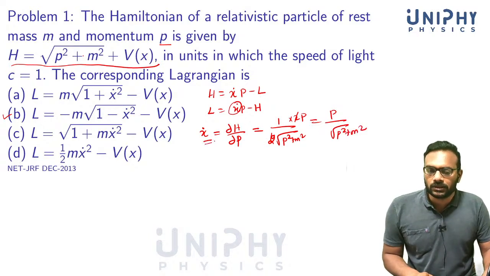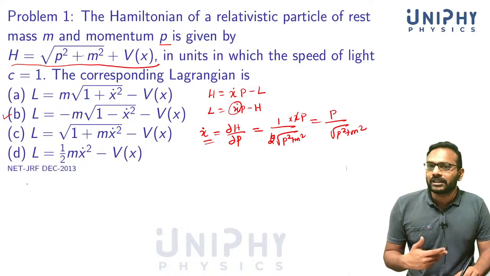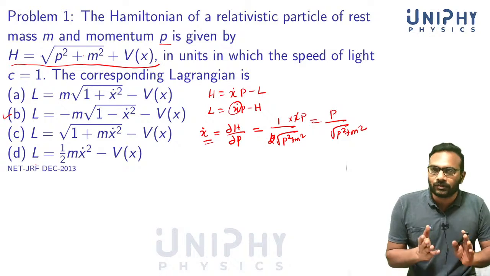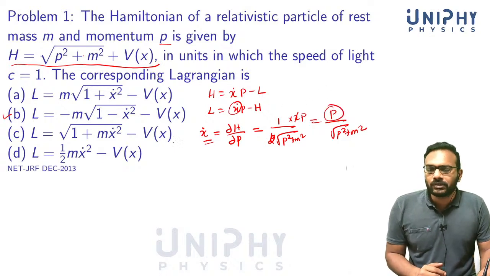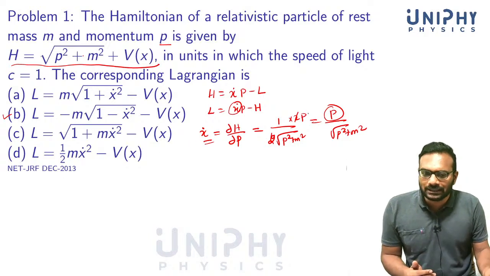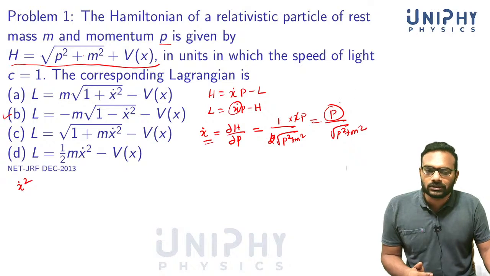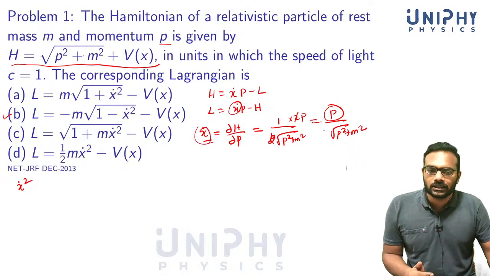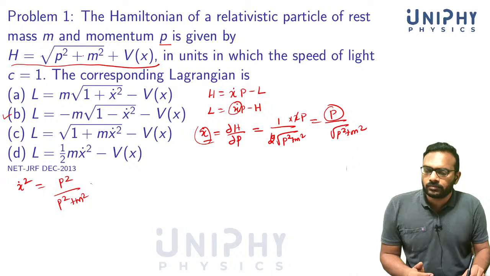That's x dot. But we shouldn't have any momentum in our final expression. Lagrangian is a function of x dot and t generally, not a function of p. So wherever p appears, you will have to write it in terms of x dot. For that, we just invert this equation to obtain p in terms of x dot. That's what we do next. So we square on both sides. We have got x dot here. You just square this on both sides. So x dot square is equal to p square divided by p square plus m square.